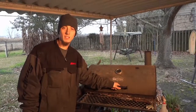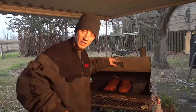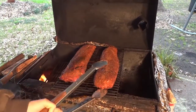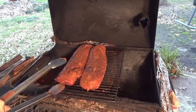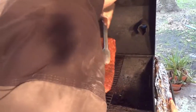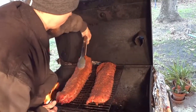We're about 45 minutes into the smoke now, and I'm gonna just rotate the racks of ribs around. That way they'll get a nice and even cook. Still a little early to say it looks good or bad, but trust me, these are gonna be the best ribs you've ever had. I can just get under there. Rotate them like that.